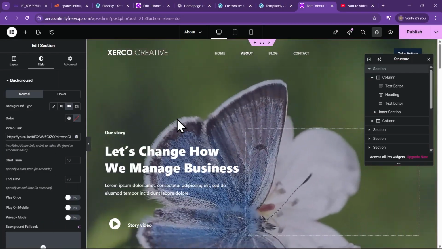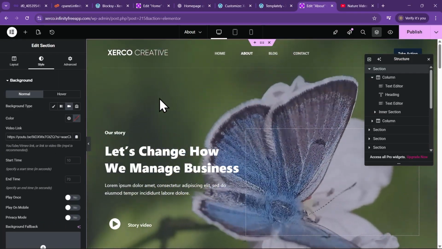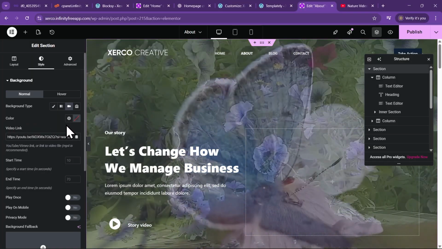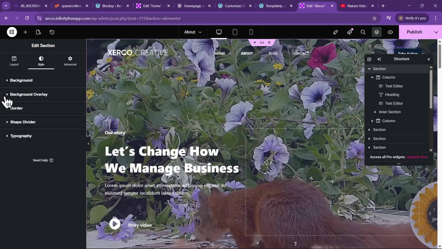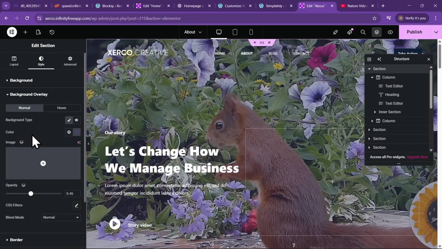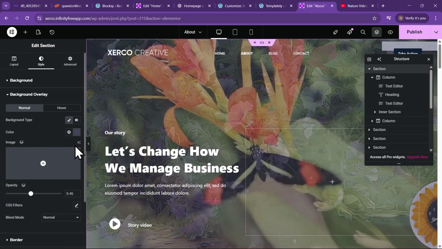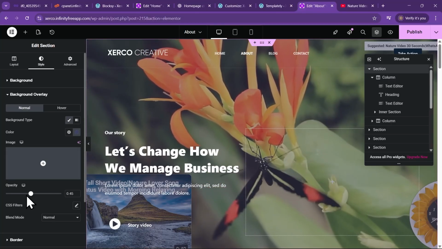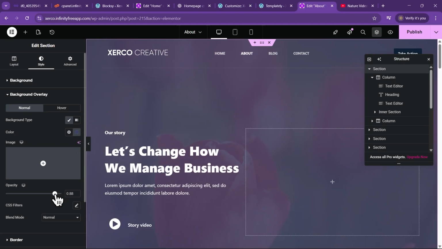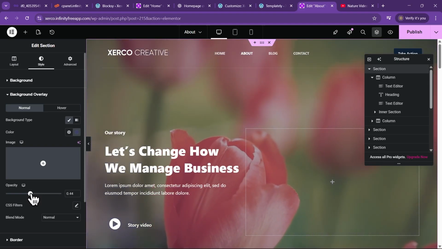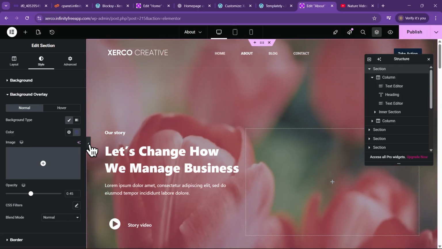Now, if for some reason the video is too bright, you can always add a background overlay. All right, so just dial this and come to background overlay, and by default, we have this black right here. So you can as well tune it up and increase it. And you can see as I increase it, we have the overlay showing up. But I'm just going to reduce it and make it 44 like it was before because I'm cool with it.